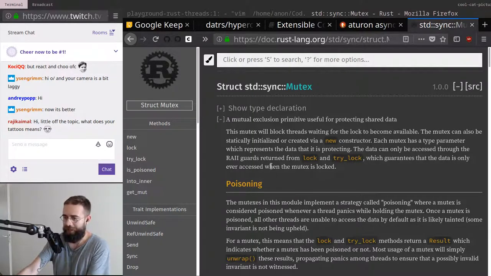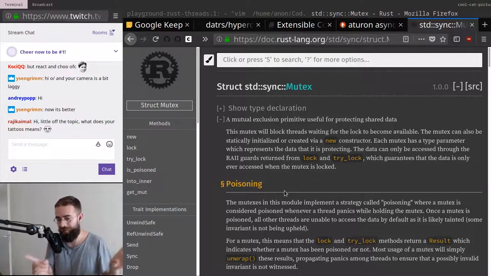The tricky part with mutexes is what if two people take out a lock at the same time? Or what if they're both waiting on each other? That's called a deadlock. That's like, oh God, we're both waiting on this thing to complete, and no one's actually holding anything. Or your code crashes in the middle and it never releases the lock. So there are some tricky bits there.